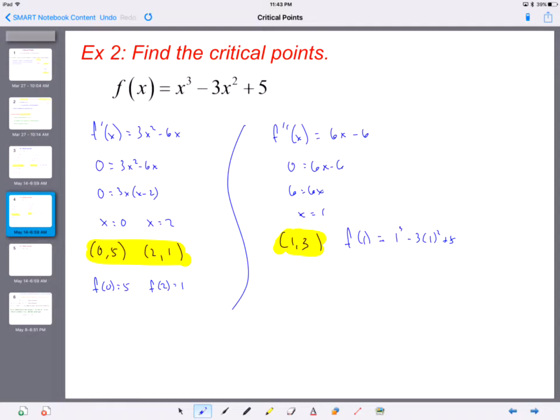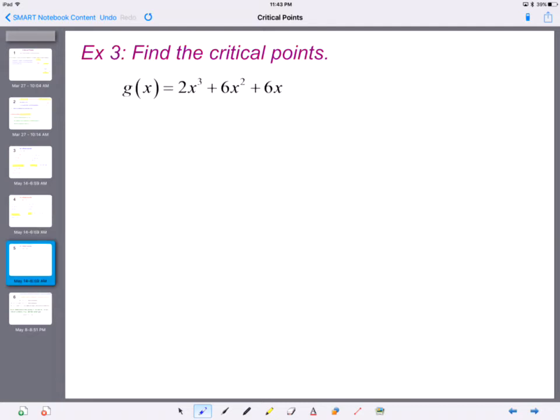And this is not just true with polynomials, this is true with all functions. So I could give you a lot of different kinds of possibilities in terms of finding this. So here's one more I want you to look at. It's a little different than the first two that we just did, and it doesn't necessarily look like it in the beginning, but once you start working through this, you'll see why this one is slightly different. So once again, find the derivative.